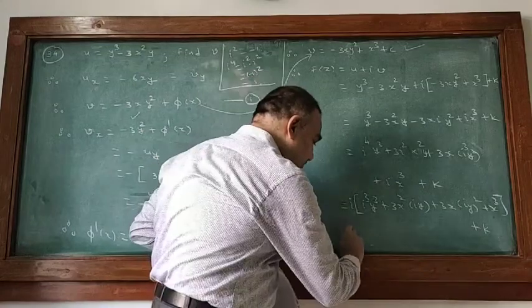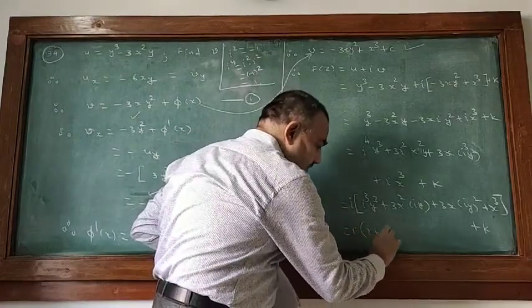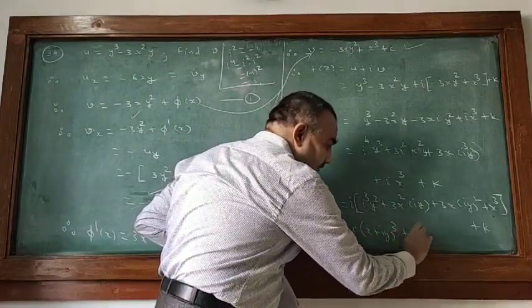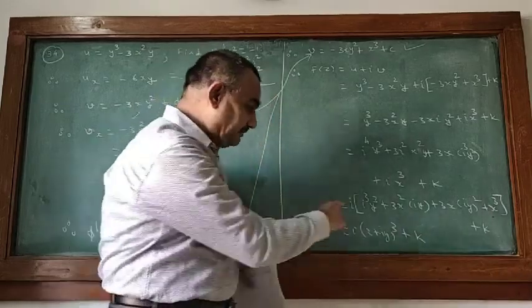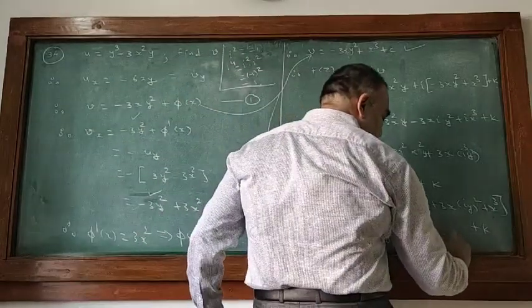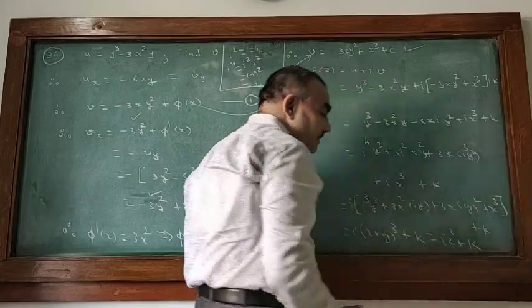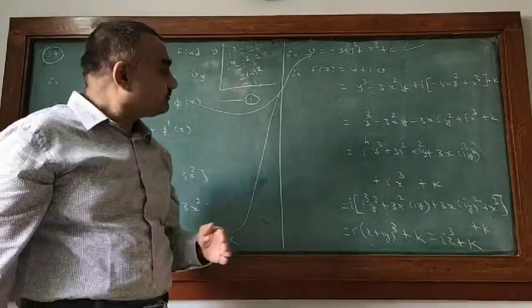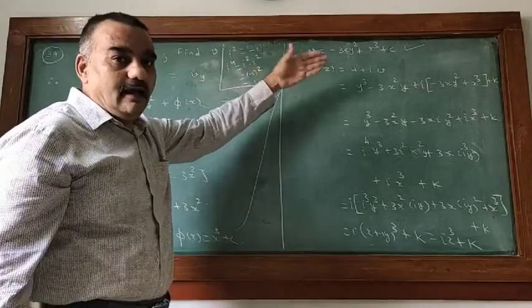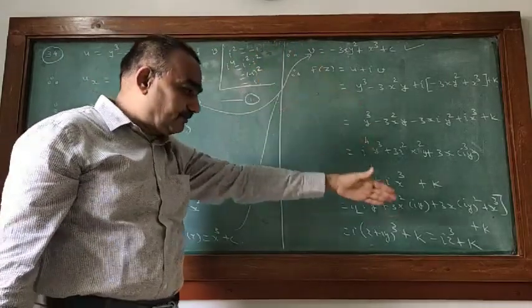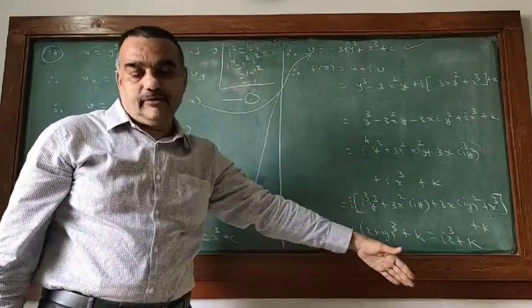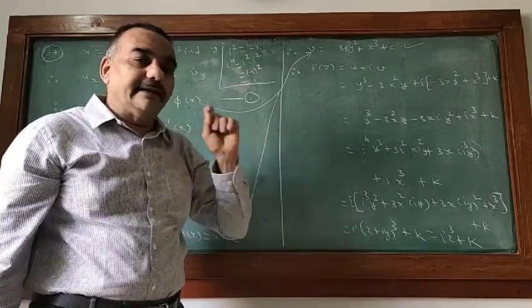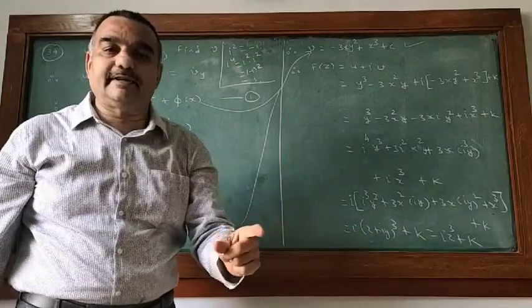So this is equal to (x plus iy) cube plus a, and therefore this is equal to z cube plus a. So whenever they ask you in exam to find v and also f of z in the form of z, it is like this. Clear? Write it so many times, you will understand by heart.